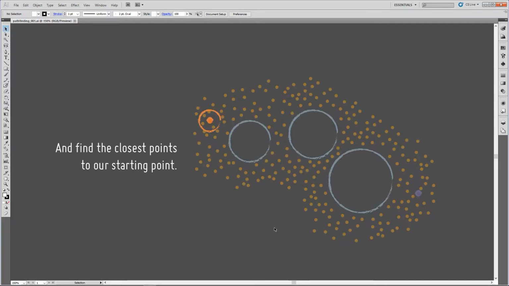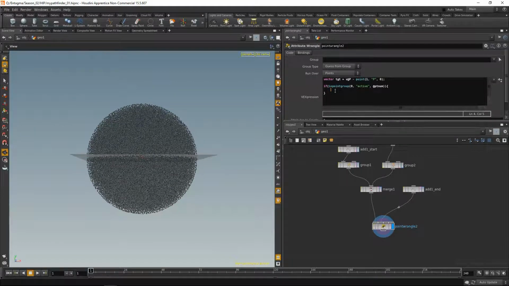And if you remember our diagram, the first thing we'd like to do is find points in a given radius around our currently active point. So let's do that. We do that by using a function called pgfind, which is a faster version of pcfind, which a highly talented guy called Max pointed out to me. I'm not sure if he has a portfolio, if so I'm going to link it, but this is a hugely talented guy, so make sure to keep an eye on him.